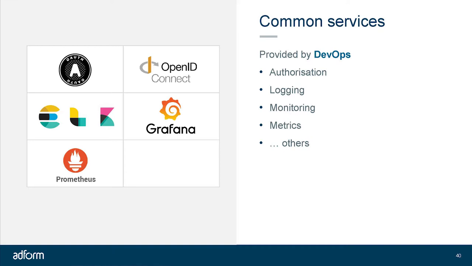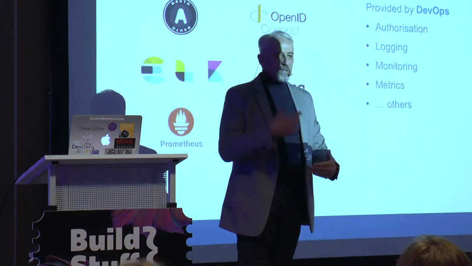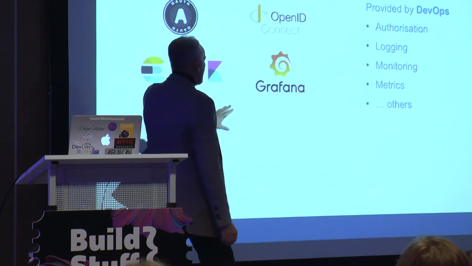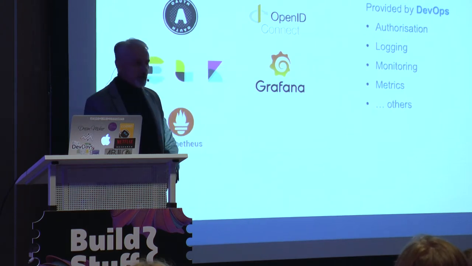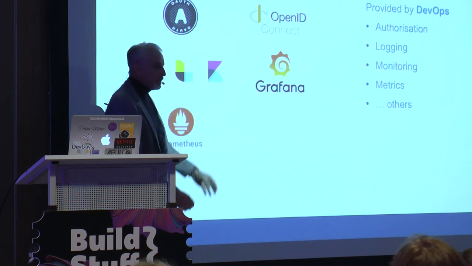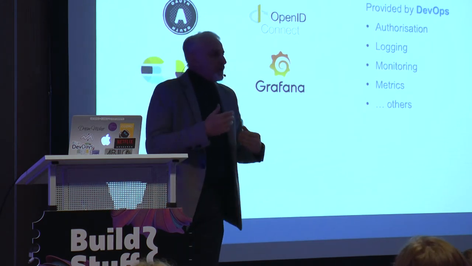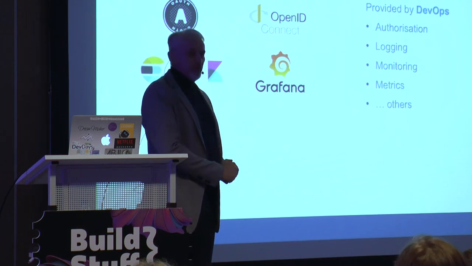And we've also introduced a bunch of common services. So these are often missed. So authorization, of course, we use OAuth for that and OpenID Connect. But things like logging and monitoring and the gathering of metrics and other stuff that every backend service needs to do and needs to be rendered in some way. So we use things like Grafana for the graphs, and we use Prometheus for the metrics. If you're not familiar with Prometheus, take a look at it. It's really nice, easy to implement. We use ELK to allow us to look through our logs and discover problems.